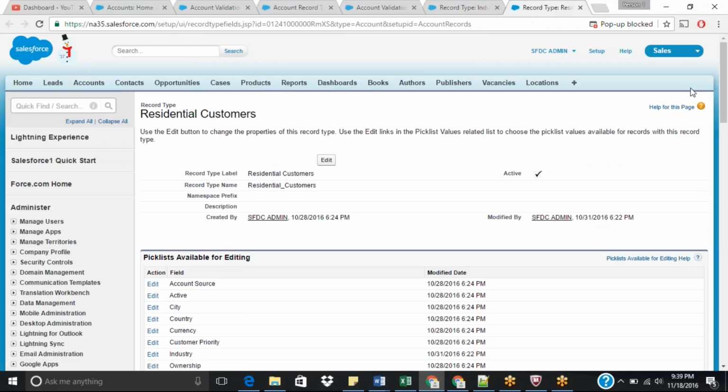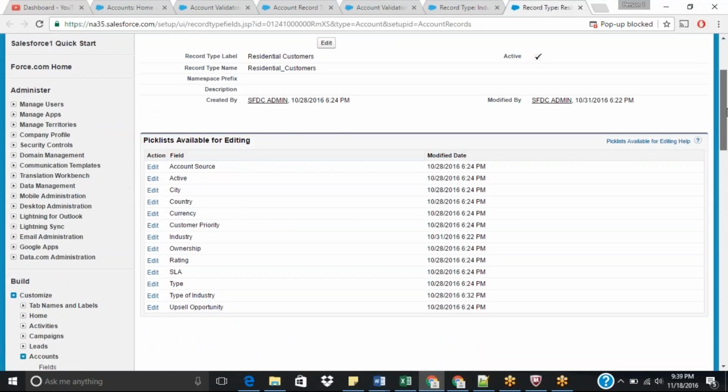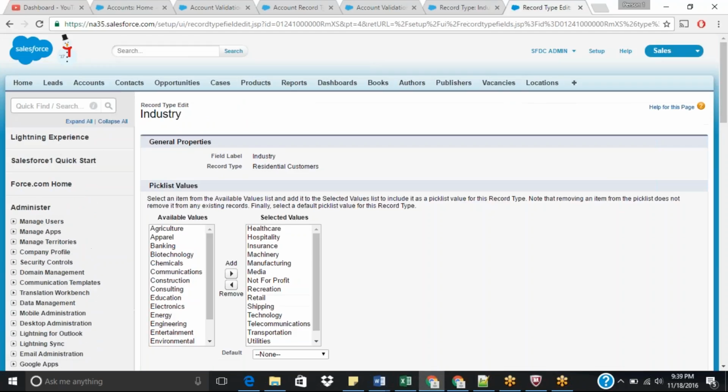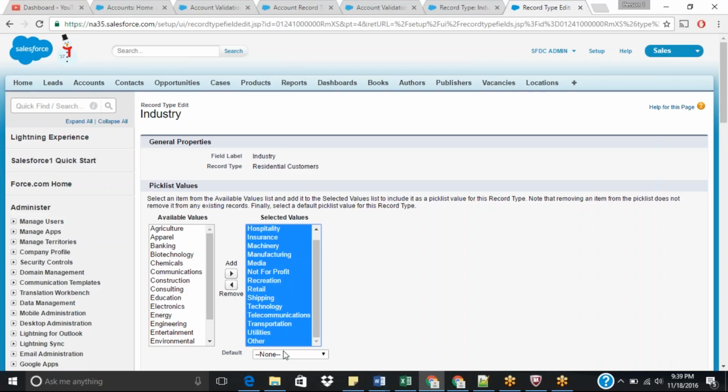For the previous batch, when I was dealing with record types, I did this, and that is why now I am unable to see all the industry values here. These are the selected values, so only these values can be seen.